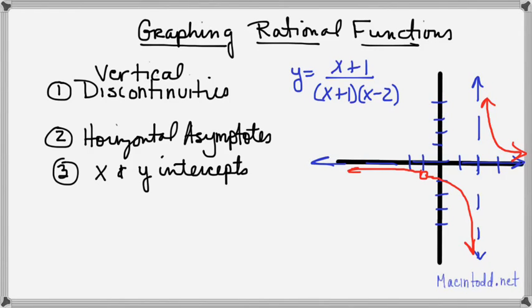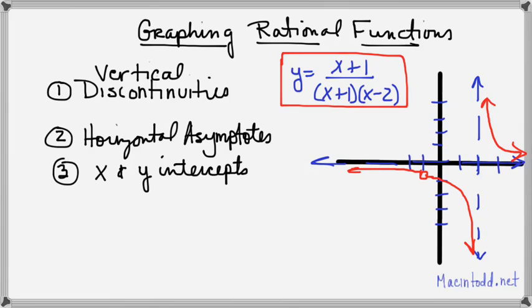Alright, this mini lesson is on graphing rational functions, and I have a function right here, and it's a rational one. We have variables in the numerator and denominator, and the graph is shown in red. When we graph these functions, we certainly want to use our calculator to our best advantage, and it will do a pretty good job sketching these, although it can be misleading at times and certainly doesn't show every detail that we need.